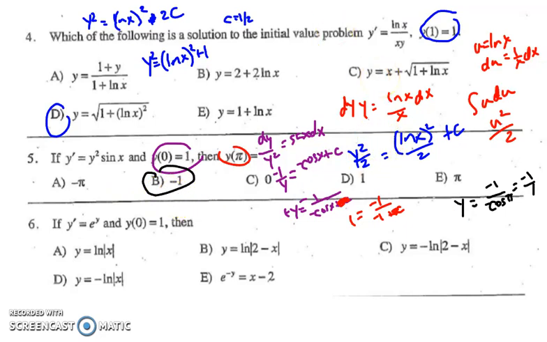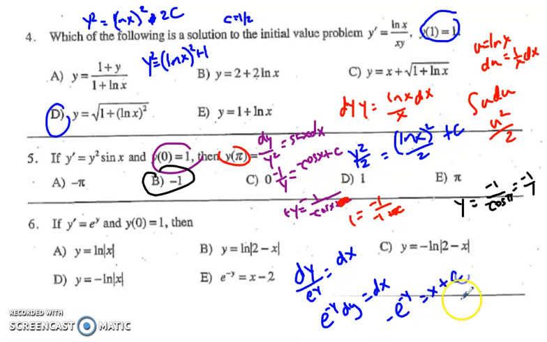And then the last problem on the page, dy dx equals e to the y. Separate to get dy over e to the y equals just dx. E to the y is really e to the negative y. Might help you guys to look at it like that. So that integrates by undoing the chain rule to negative e to the negative y. Then the right integrates to x plus c. So if y of 0 equals 1, then I find that negative e to the negative 1 equals c. So my c is negative 1 over e.